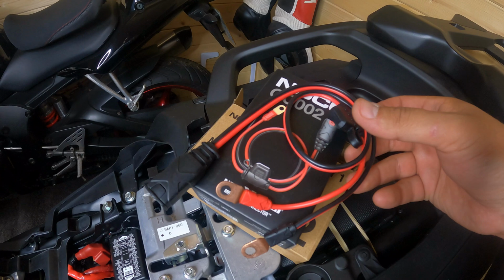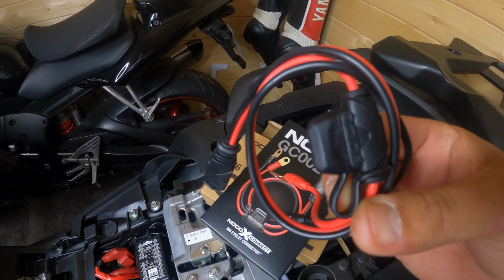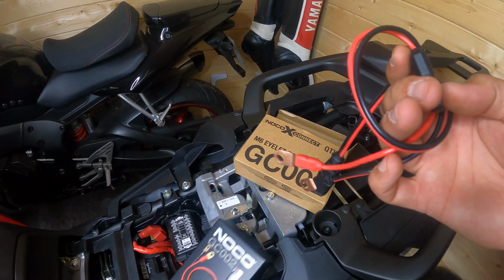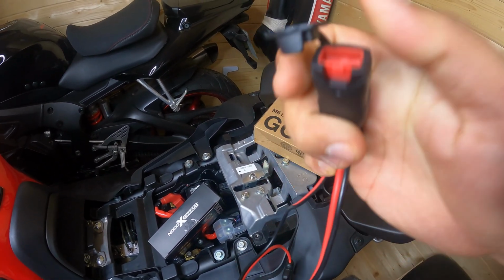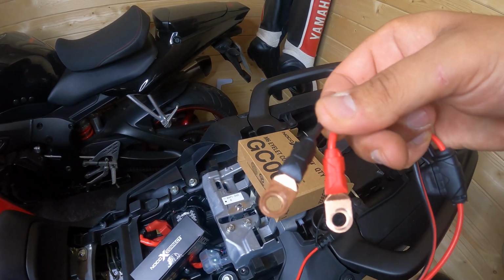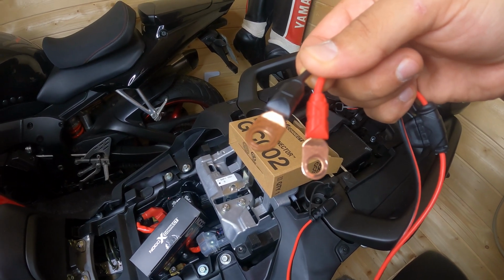So this is the plug. It does have an inline fuse, which is very good to stop further problems if anything happens. It's waterproof. It does have a rubber cap. There you go. To connect it to the battery, you have those two eyelets. Black obviously is negative, red is positive.